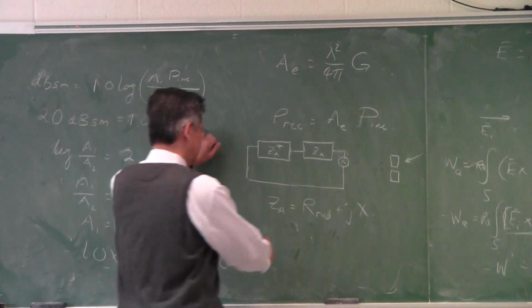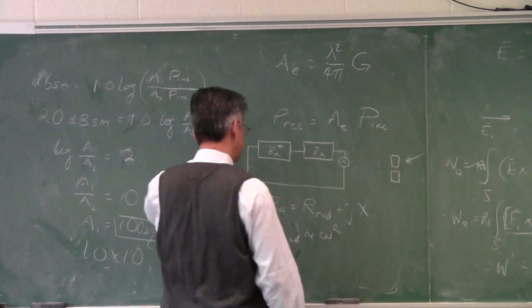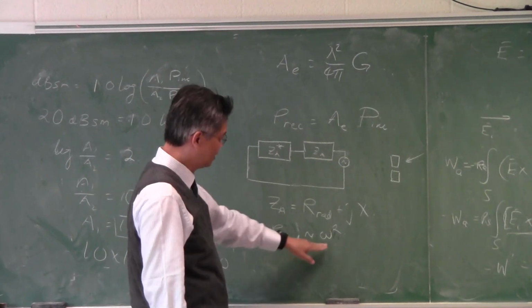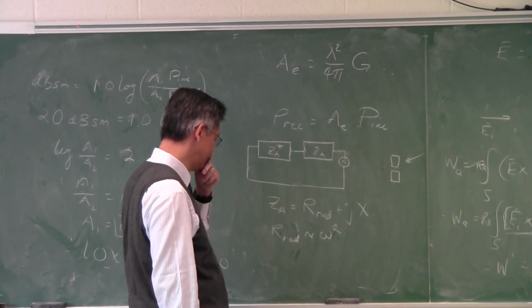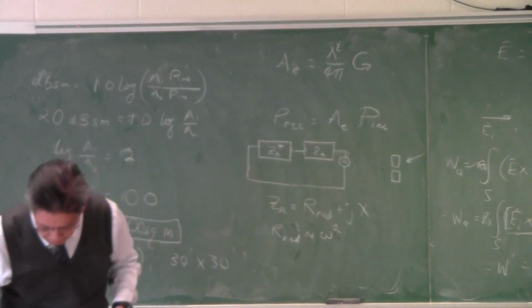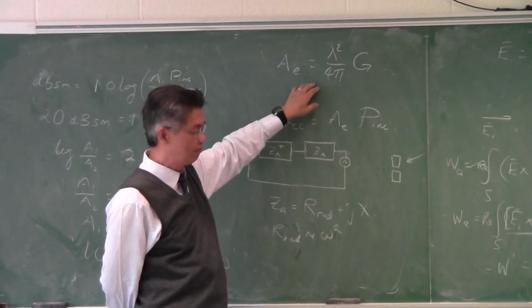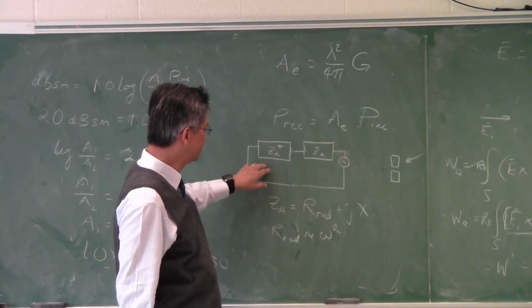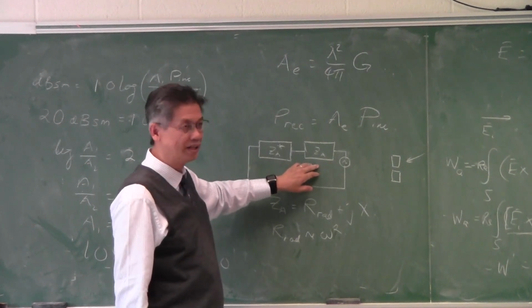Anyhow, I do not have it, but this thing is proportional to omega squared, okay? Because it has to be proportional to the acceleration of the current, so it's proportional to omega squared, or some other form, I don't remember now. But it gets exceedingly small when you go to the long wavelength limit. So you have a system where it's almost impossible to match yourself to the radiation resistance.